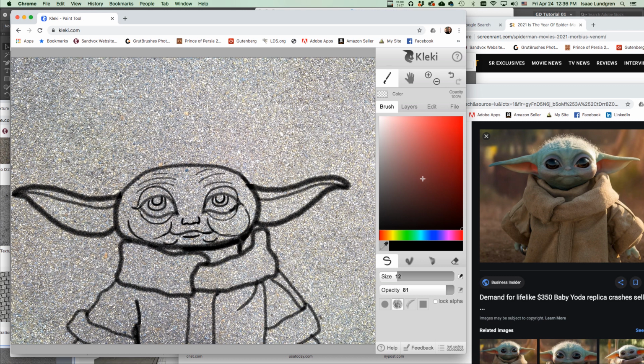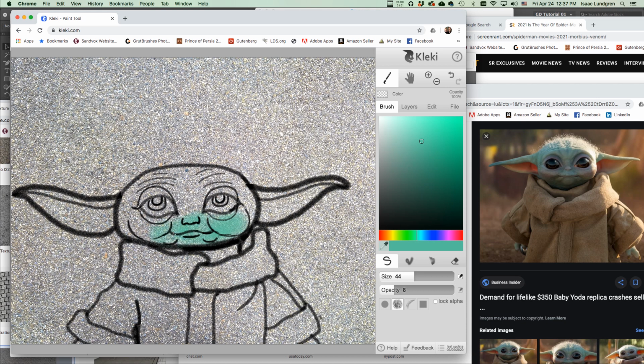Now, we can make the brush size a little larger, and you want to turn the opacity lower so it looks more like chalk when you're drawing in the middle. And we'll give him, I know he looks a little bit blue in here, kind of a greenish blue color, because when people think about Yoda, they usually remember him being green. So I'll choose a color that's kind of in between, about here. I've got my larger size brush, my lower opacity, and I'm on the chalk brush type here.